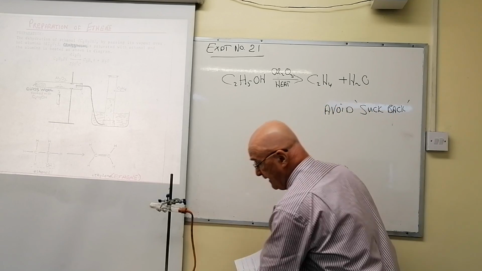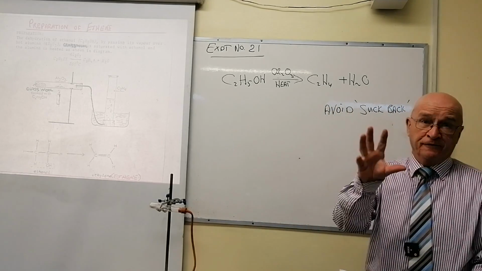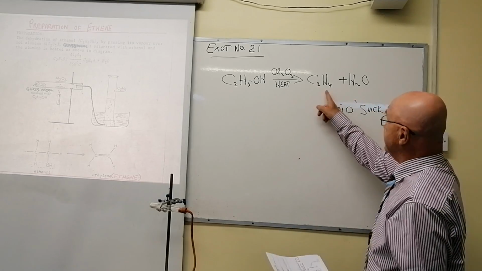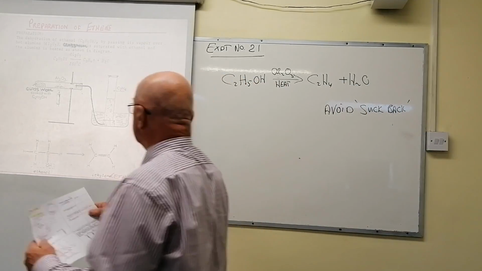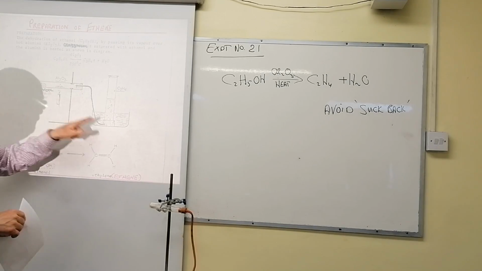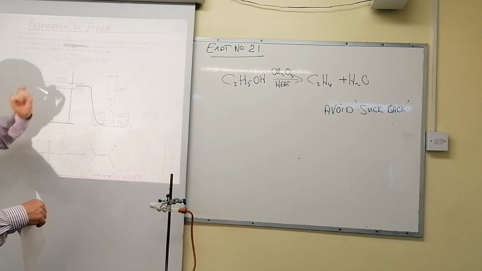Okay, and I'll tell you how you do that in a moment, but first of all, do you know what suckback is? There's no problem while you're heating, because while you're heating, you're producing gas, and the gas is being pushed out of the pipe. But just when you stop producing it, obviously the water will be sucked up the tube into the vacuum.